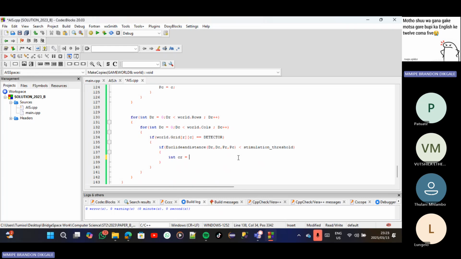So CR is R plus a random number from -1 to 1. Remember, this will allow me to only move 1 unit.